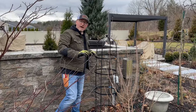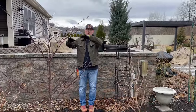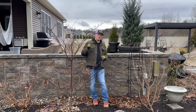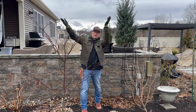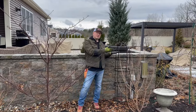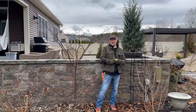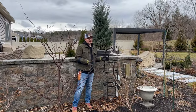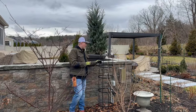My main concern is this pagoda dogwood with its beautiful horizontal branching — I'm worried those branches are going to take over that space, especially as it gets taller and sends out another tier. So the clematis might soon have its feet in the shade and its face in the shade too. But we have a couple more years, so it's going to stay this year because we haven't fully decided.